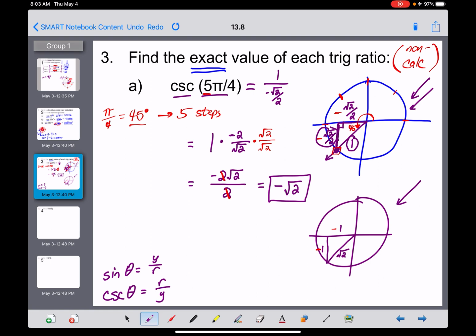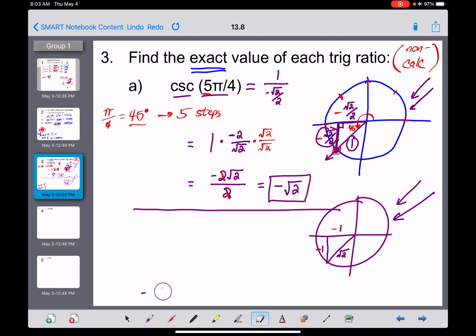Now let me look at the exact same problem again, but let's focus on this second circle right here, which I know some teachers like to teach those values right there. In that case, if we remembered that cosecant of 5 pi over 4 was equal to, and again I erased it a second ago, sine would be y over r, cosecant would be r over y, there you go. Here, the radius would be the square root of 2, and the y-coordinate would be negative 1.